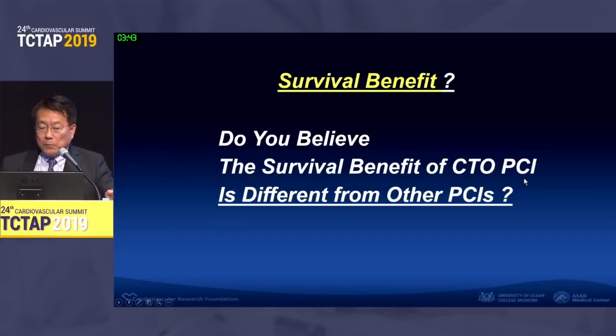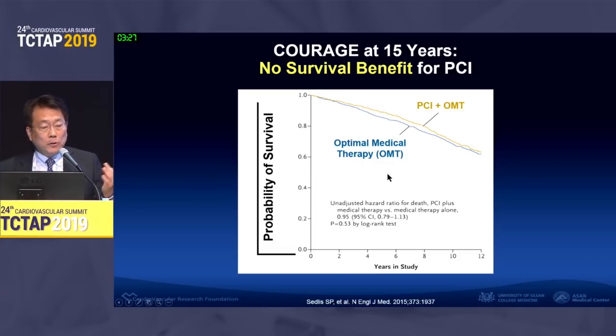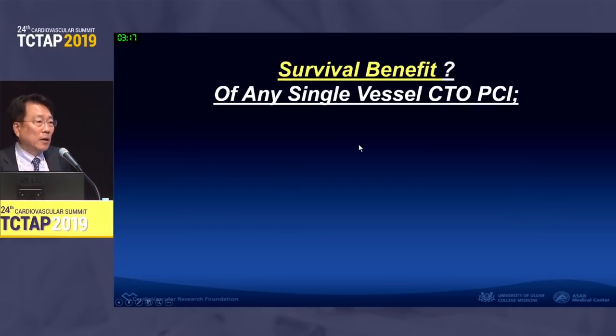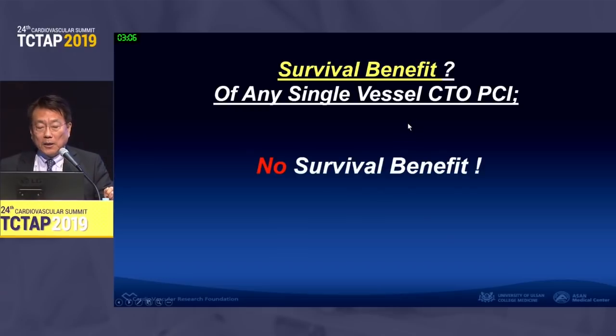So do you believe the survival benefit of CTO is different, as a treatment modality? Is it different from other PCIs? Actually, the only data, the COURAGE study with 15 years of follow-up, showed no survival benefit for PCI compared with optimal medical treatment. A meta-analysis including 7,000 patients also didn't demonstrate any survival benefit of PCI.